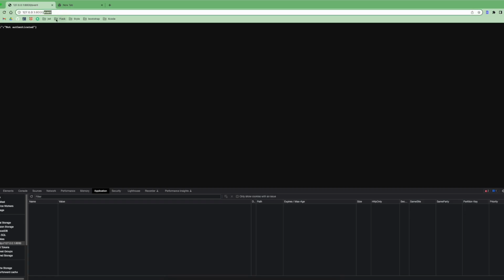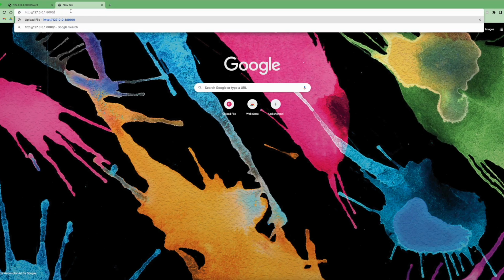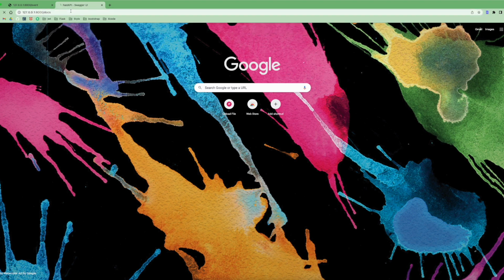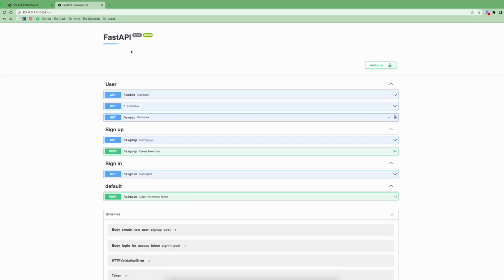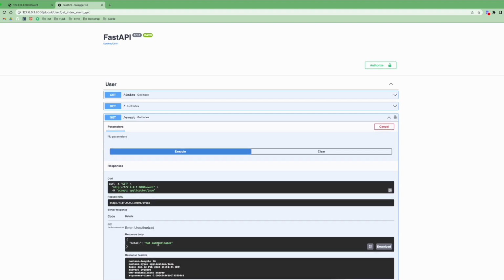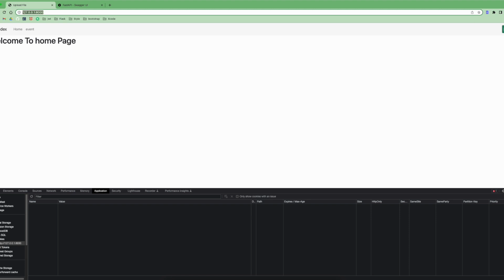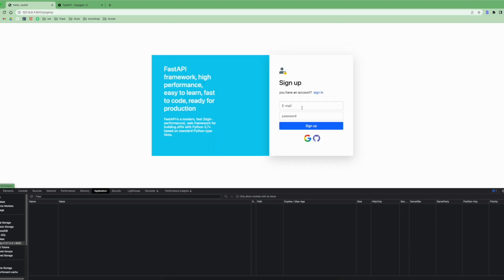What should be interesting, I can show you from docs. You can see our event from here is not working and we cannot access this token, no authentication.